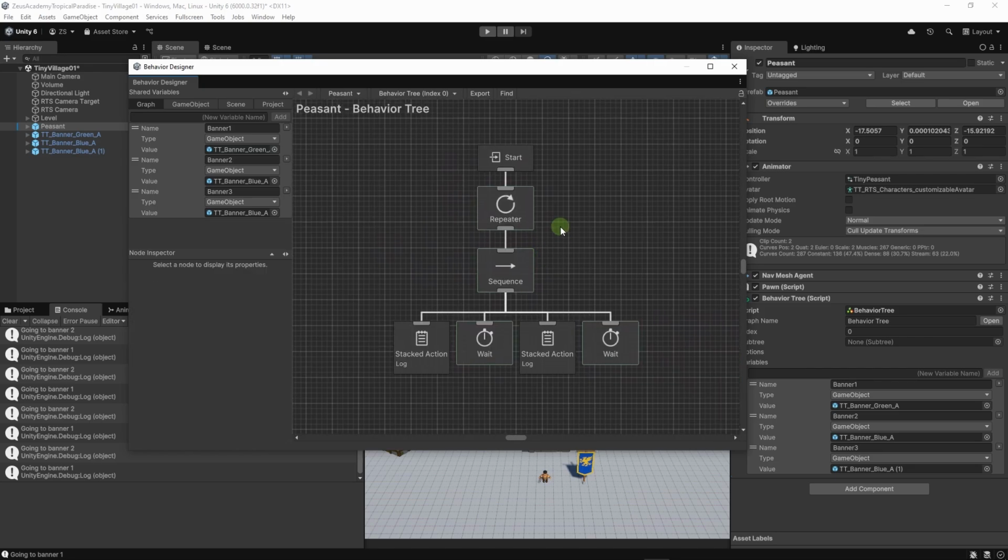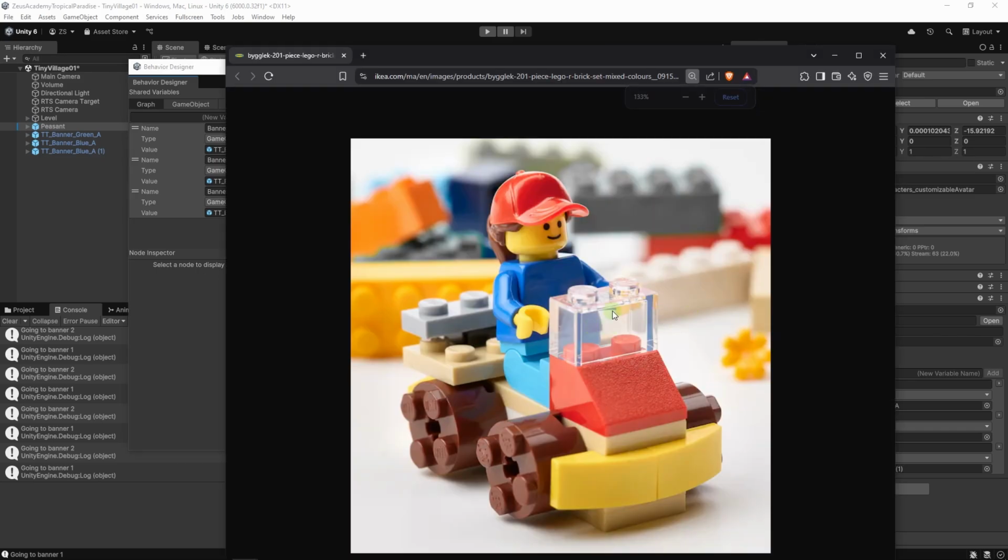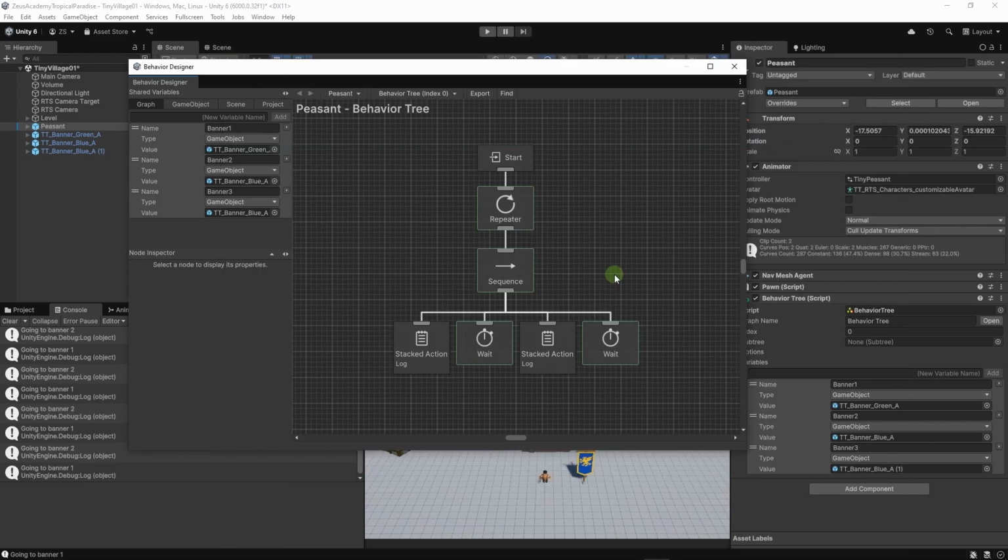So you can think of these nodes as building blocks or like Lego pieces. Every node can have different code inside of it, but all of them share this common property of only returning these 3 values: success, failure, or running. It's exactly like Lego blocks. Each block can have different materials, different shapes, different properties, but they all have the same interface that allows them to connect together. So this is basically what a behavior tree is. It's just another way to organize your code.